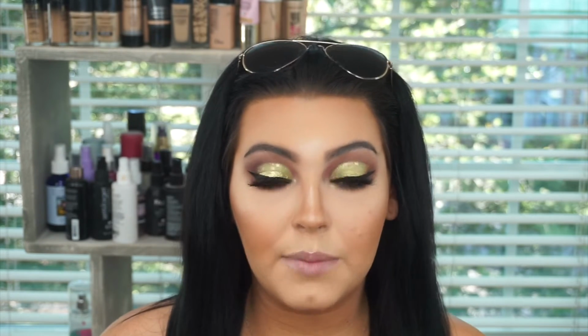If I want a full coverage concealer, I'm most likely going to reach for my Too Faced Born This Way concealer, because it's very similar to this, except not nearly as drying. And the reason this is out is because for a while I was using it for my eyeshadow base, which is nice, it works well for that, but you don't need to pay, I think this is like $28, $28 just to use it as an eye base, because honestly I think a full-on dupe for this is the e.l.f. Camo Concealer.